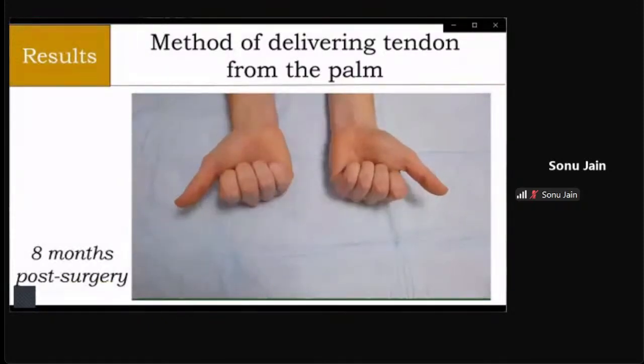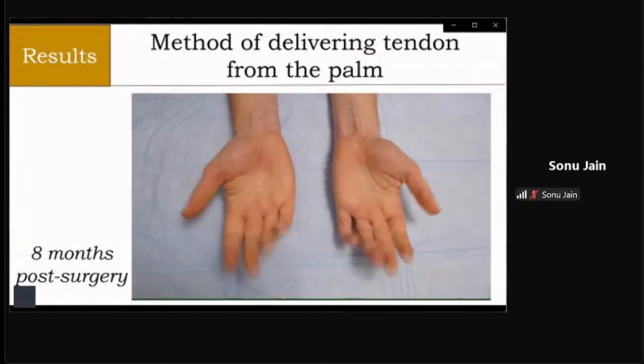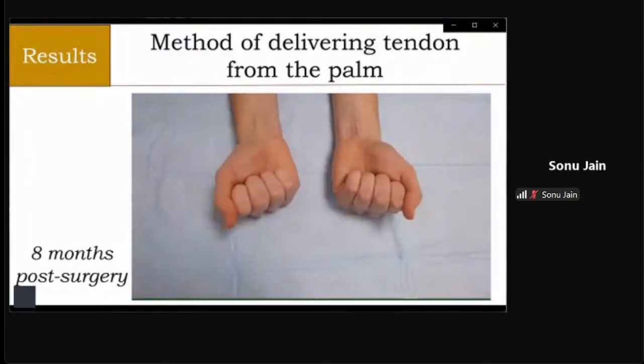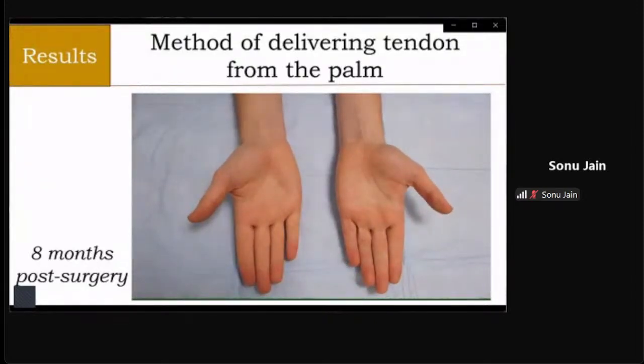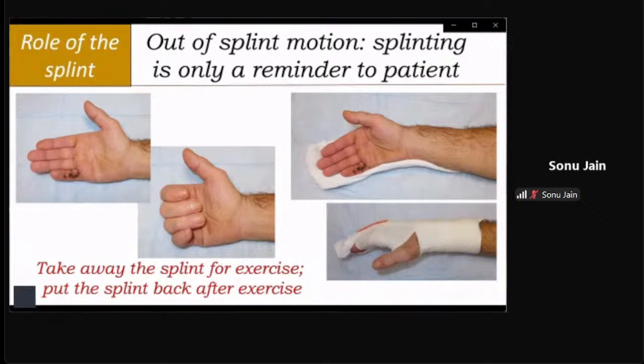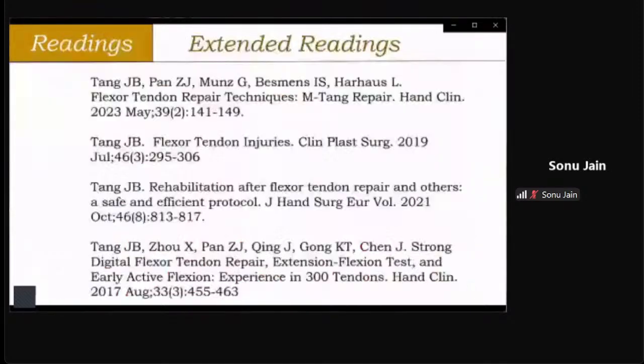This is the same patient, a two-finger injury. You see the recovery to normal function. Not only this patient, but also all the examples, and most of my cases are like that. This is a patient where you see how I do the splinting and also take the splint out and do the out-of-splint motion. And this is a patient with an index finger and also a patient with the FPL tendon repair. Splint put on, do the out-of-splint motion.